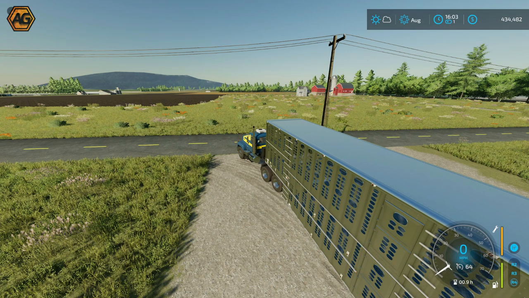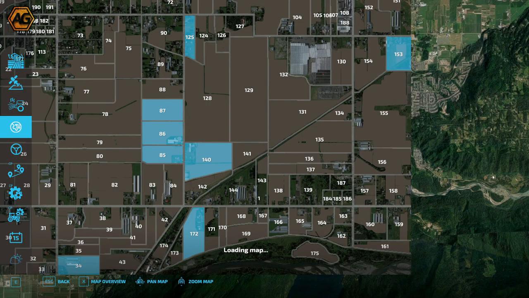So our bank account is now looking a whole lot healthier, $434,000. And if we just look here on the map, you can see we now are no longer the owners of farmland 157. So that's gone. It's not ours anymore, but it does still have the placeable on there.